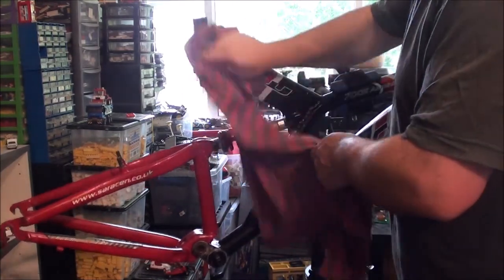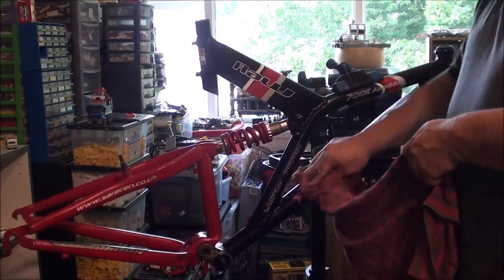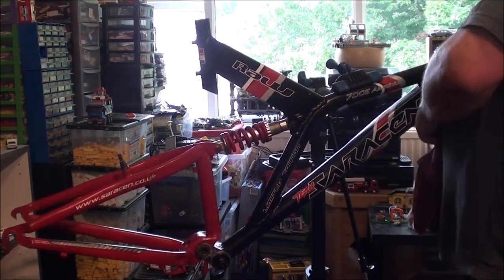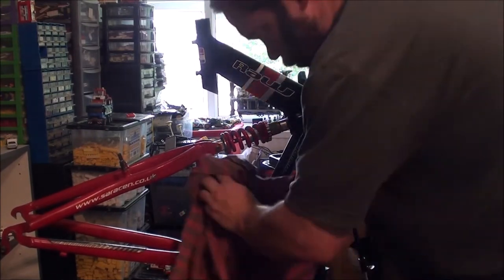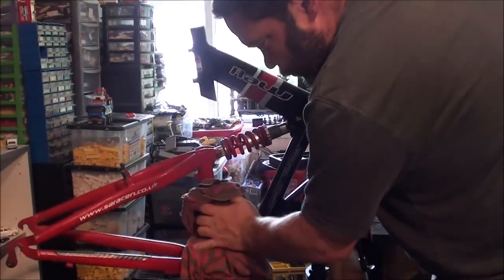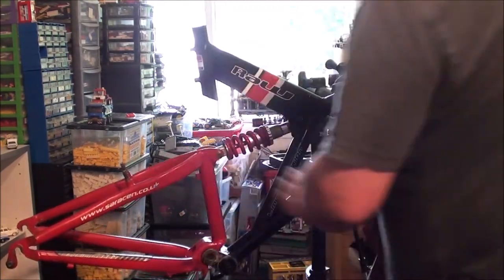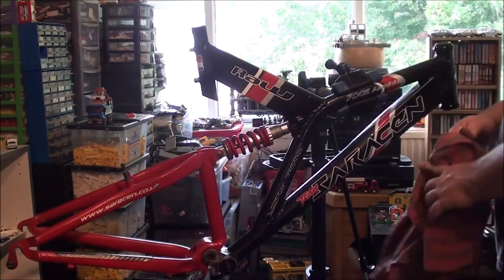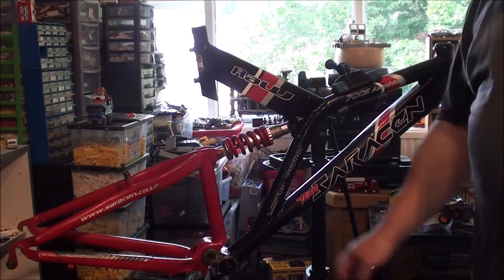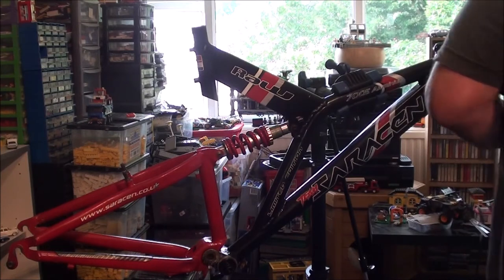I'm going to clean the frame down now. It's going to be easier to do this with everything off of it than it will be when everything is bolted on. I actually found photos of the original Saracen Roar I had. This part was a lighter shade of red, but for some reason, just like this one, that and the forks were still two different shades of red. So I don't know if that was a thing on these bikes.